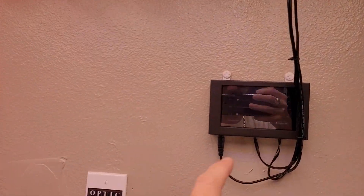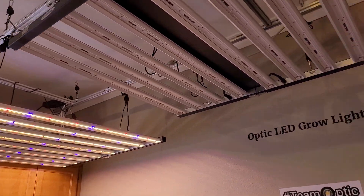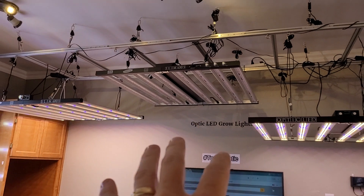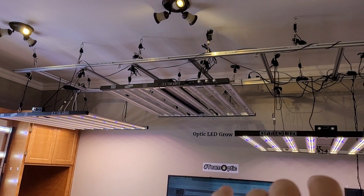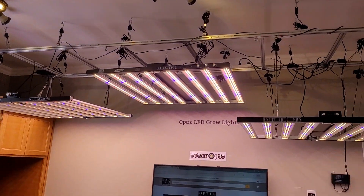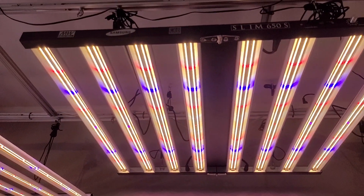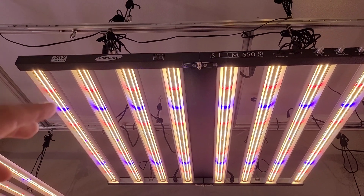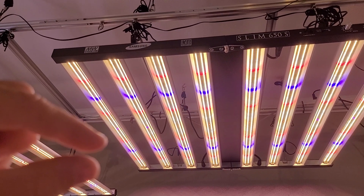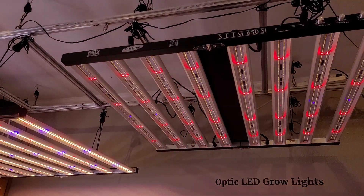And of course, for the final touch here, zone 1 — let's go ahead and go into timer mode. We're going to do an auto sunrise for you guys, just to show you what the best of the best is. Not only the greatest lights out there, but also the controller to give you all the benefits you're looking for as a grower. Your plants will greatly love you for having that light come on at a dim level and then slowly go up, and then over time dim back down towards the end of the day.